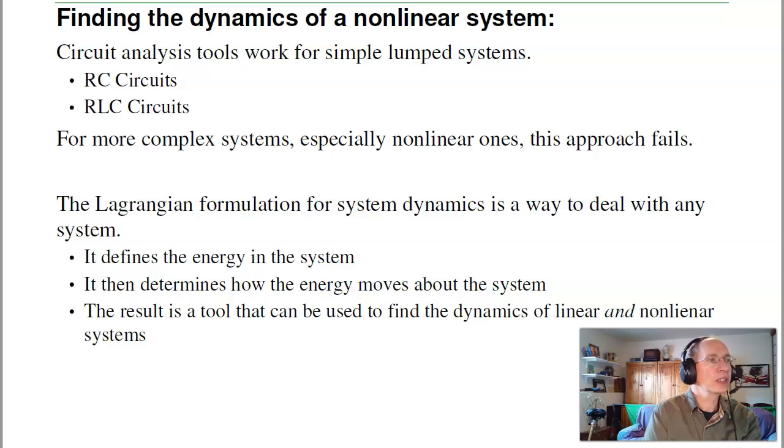The tools that you learned back in circuits work very well for simple lumped systems, such as RC circuits, RLC circuits. For more complicated systems, especially nonlinear ones, you need a better approach. One approach is the Lagrangian formulation of dynamics. What it does is it defines the energy in the system. Everything comes down to energy. If I know what the energy is and how the energy moves about the system, I know the dynamics. So with the Lagrangian, you've got a tool that can be used to define the dynamics of both linear and nonlinear systems.